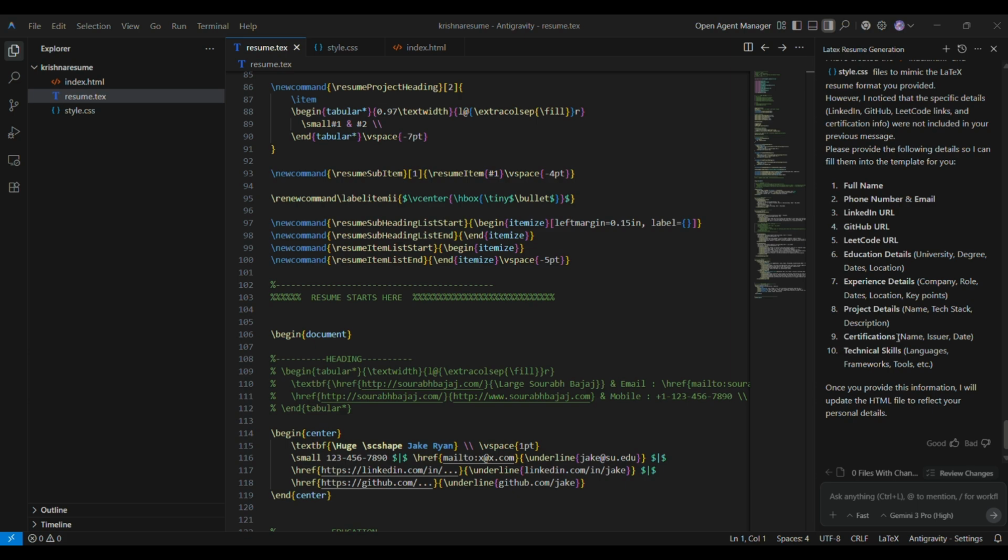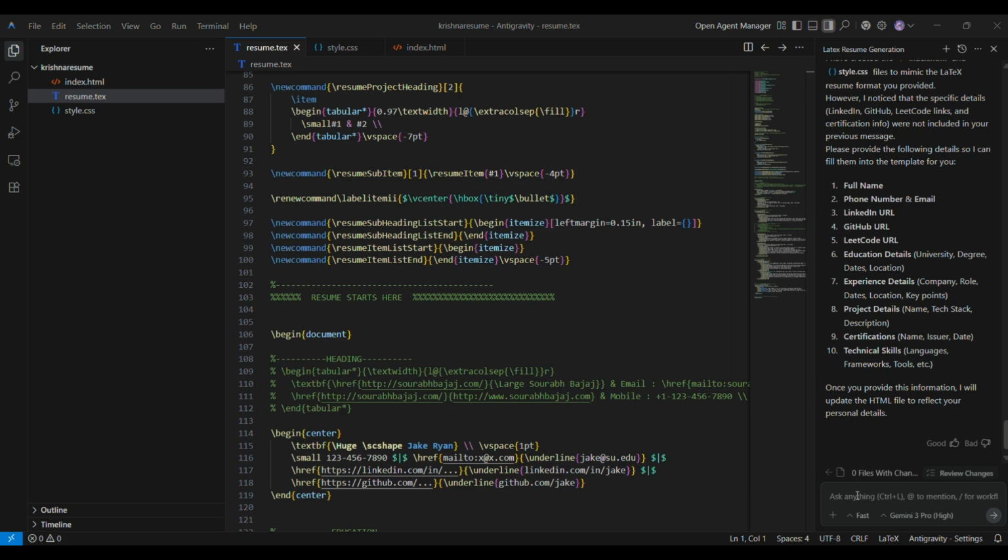So you don't have to put that. Means you have to send some images to this agent, so you can give your certificate details on your resume. That is used for showcase. Technical skills you don't need to paste here because the GitHub, LeetCode and LinkedIn links will provide them. So I am just pasting the links of my GitHub, LeetCode and LinkedIn ID here, which will automatically detect the remaining details from these accounts.